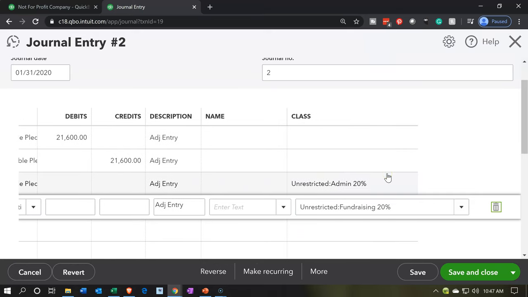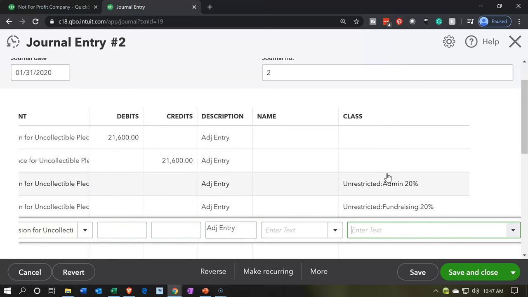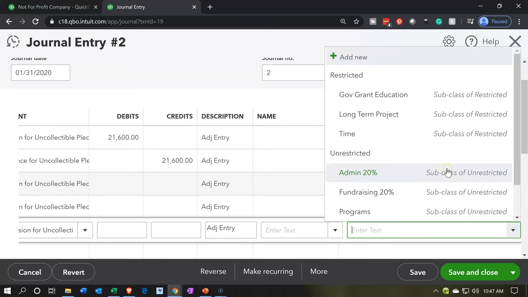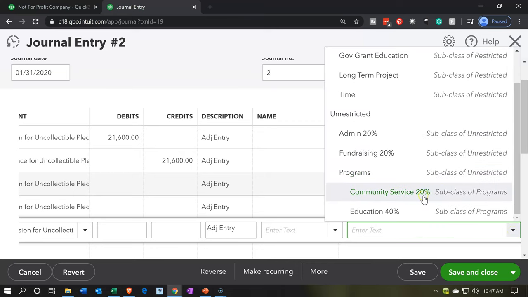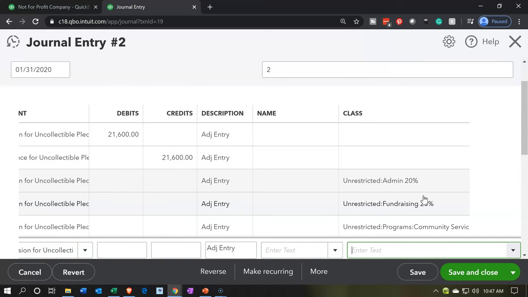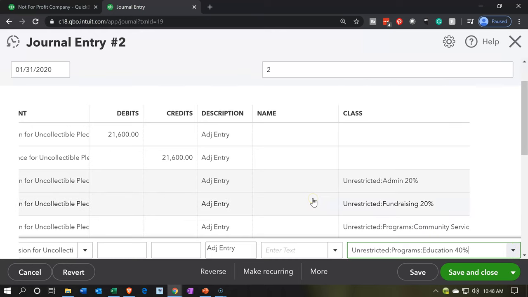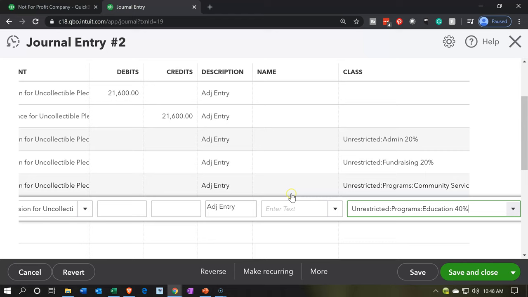So we'll pick the fundraising tab, and then do it again, provision. And then I'm going to go over here and pick the category, and I'm going to put the numbers in later. You might be saying, well, where are the numbers? But I'm going to put them in afterward, because I believe this is a slightly faster way to do it. And this is going to be provision and tab. And then we're going to put it in here too. And this is going to be the education. So now we've got 20, 20, 40 being the allocation.